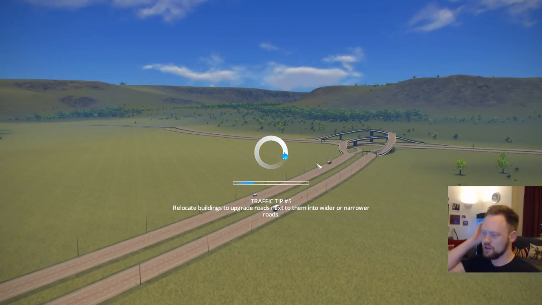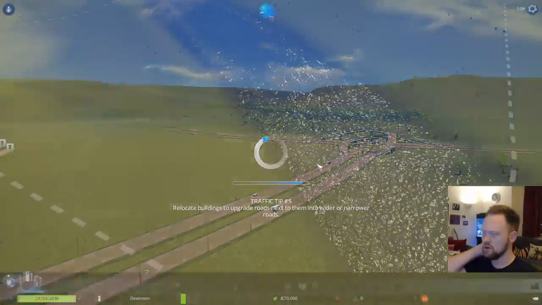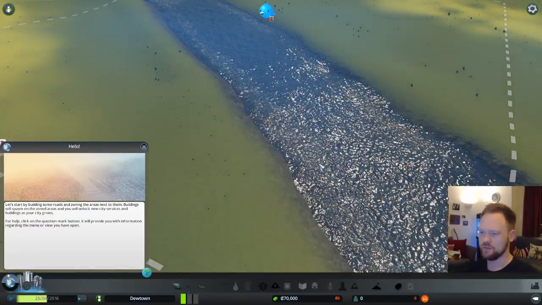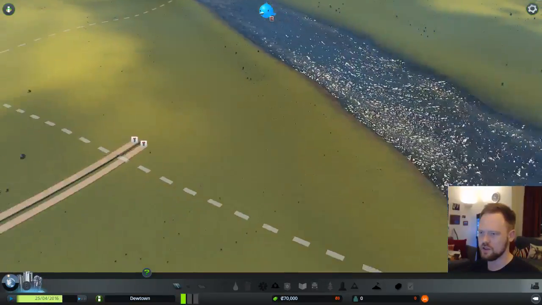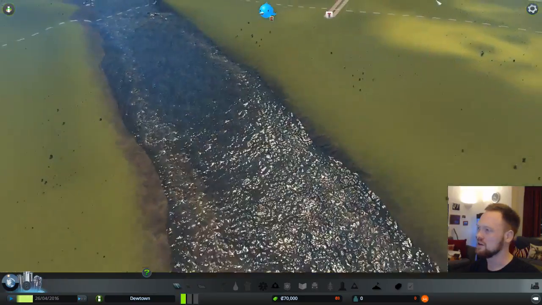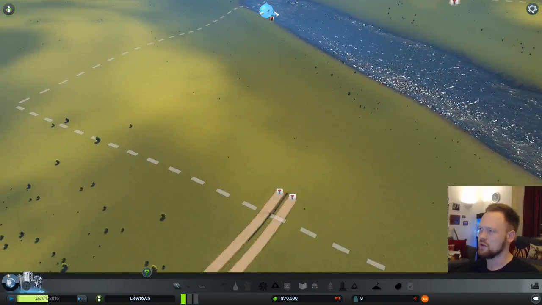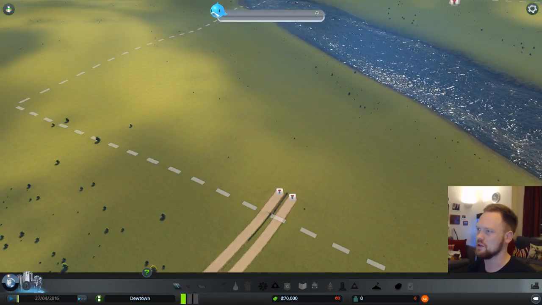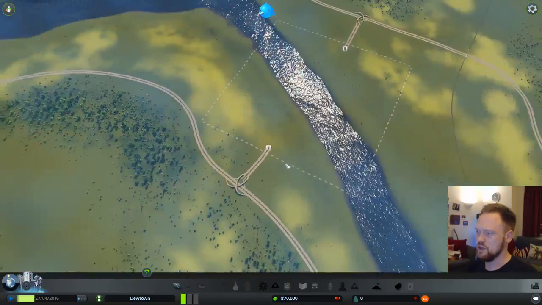Oh, we've got a bit of loading now. Traffic tip number 5: relocate buildings to upgrade roads next to them into wider or narrower roads. Oh, I suppose some special buildings won't move automatically. I don't need the tips. I know roughly what I'm doing. Roughly. Right. Okay, we've got a notification. Hello, this is Chirper. Right, well, I guess.